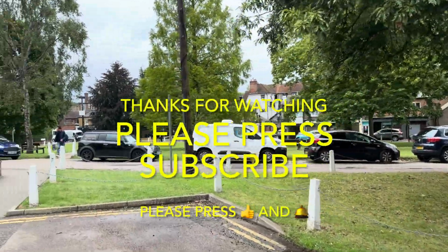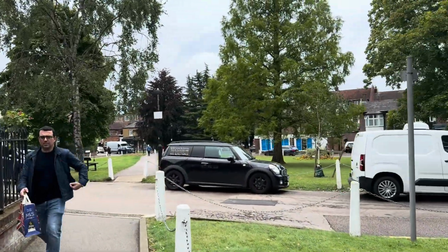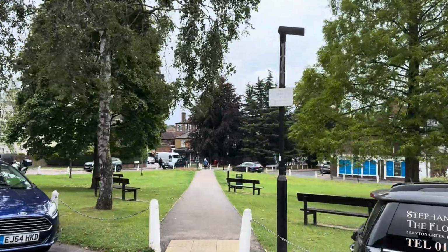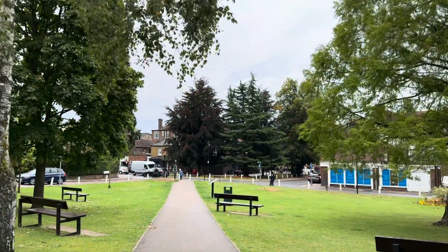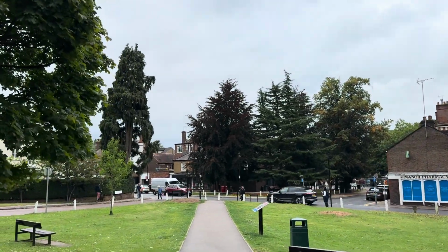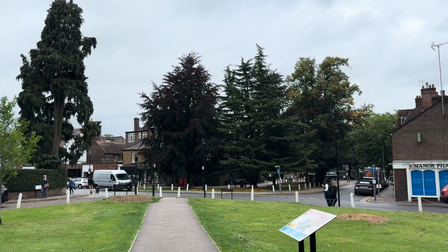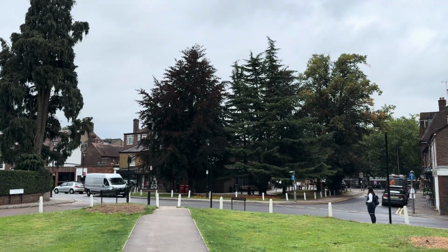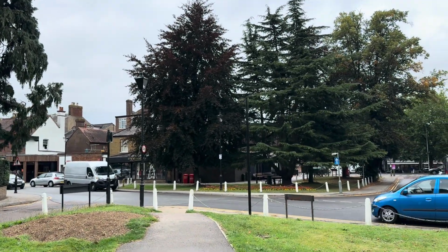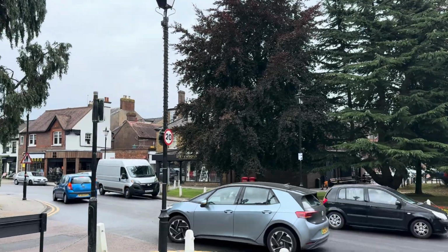Just coming towards the St Albans Road, Leighton Green, I think this is called. Quite a pleasant little part of Harpenden. Just going to walk through there back towards the high street and wind my way back towards the station. I think you've seen everything that needs to be seen now. Harpenden is a lovely little town, quite affluent and full of interesting places to see and visit, and a lot of independent shops, cafes and restaurants, that sort of thing. So worthy of a visit if you're ever in the area.